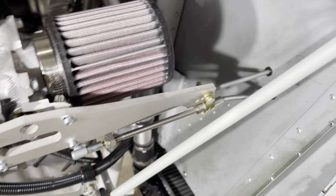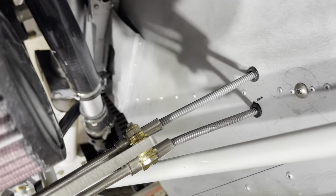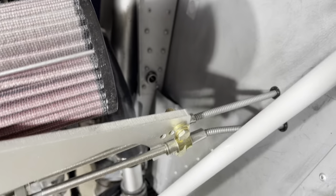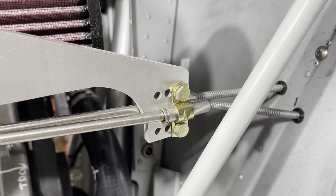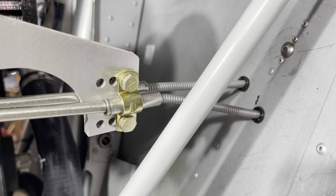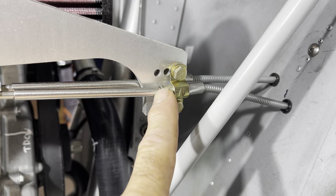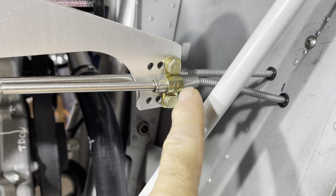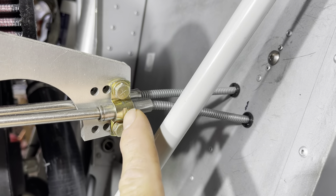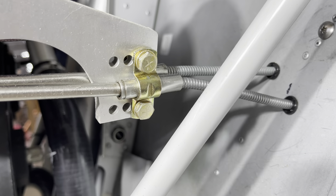This has dual throttles, so that gets a little more complicated — you can see it here with a clip on each side. One of the more important things on this installation with the throttle: use the proper throttle cable. We have those here; Spruce also has them. If you use the cable that comes with your firewall forward kit, everything is going to fit. There would be a dimple in here to match a groove in the cable — super critical, because you never want that to come loose, as you'd have no throttle control in the airplane.